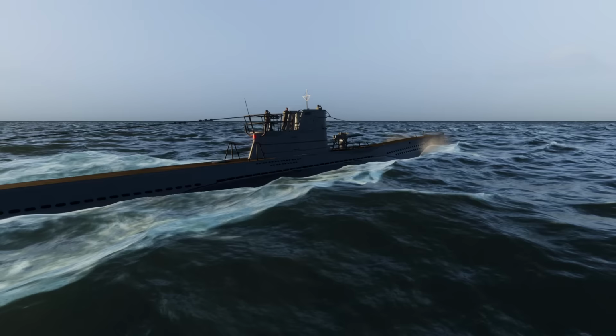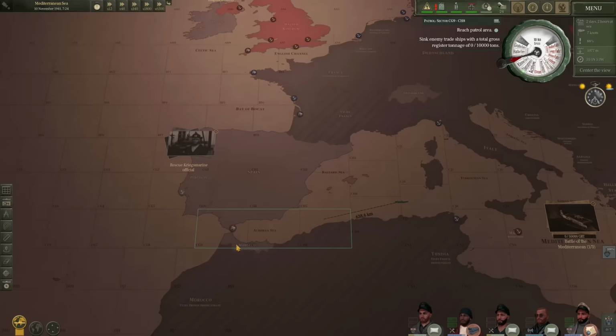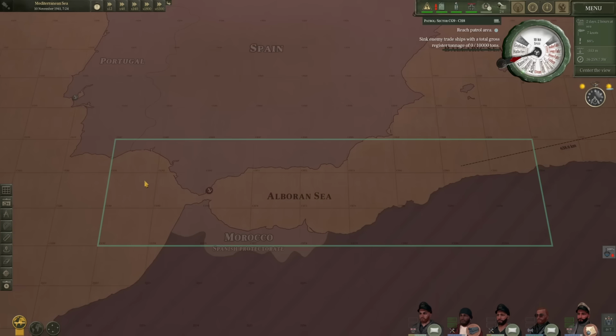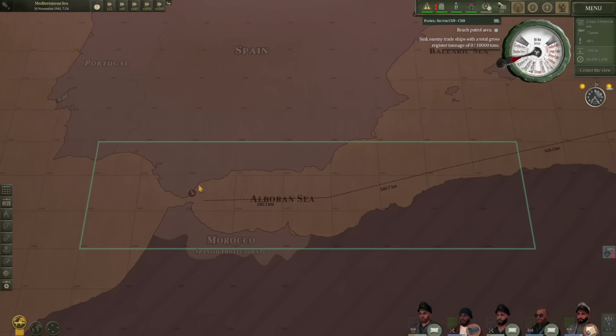Anyway, we are aboard U-559, and we are operating in the Mediterranean Sea. Our orders are to patrol this grid area off the coast of Gibraltar, which should be quite interesting. And you know me, we are going to get nice and close to Gibraltar and try to stir up as much trouble as possible. It is 1941, so air cover will probably be pretty heavy in this area. It's going to be very interesting.